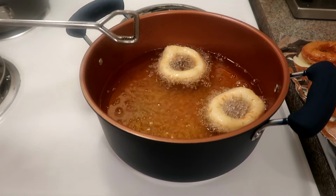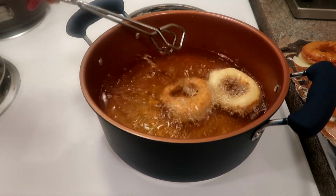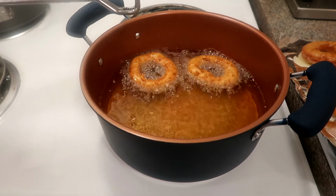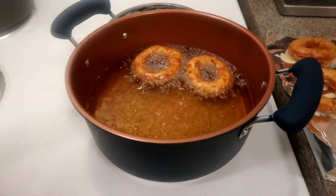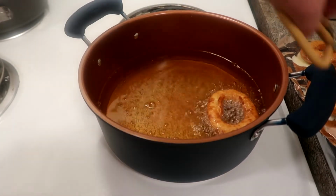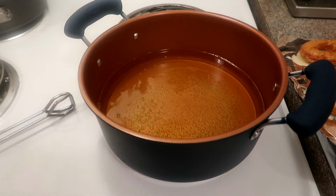So they're just taking a few minutes per side to cook. I will flip it, and now a few minutes on this side, and then I drop it in the glaze, and then I just end up putting it right there to dry. So that's all you do. This one is done. So put it over on the foil and then drop 2 more in. Very simple, very easy, and I'll be back.